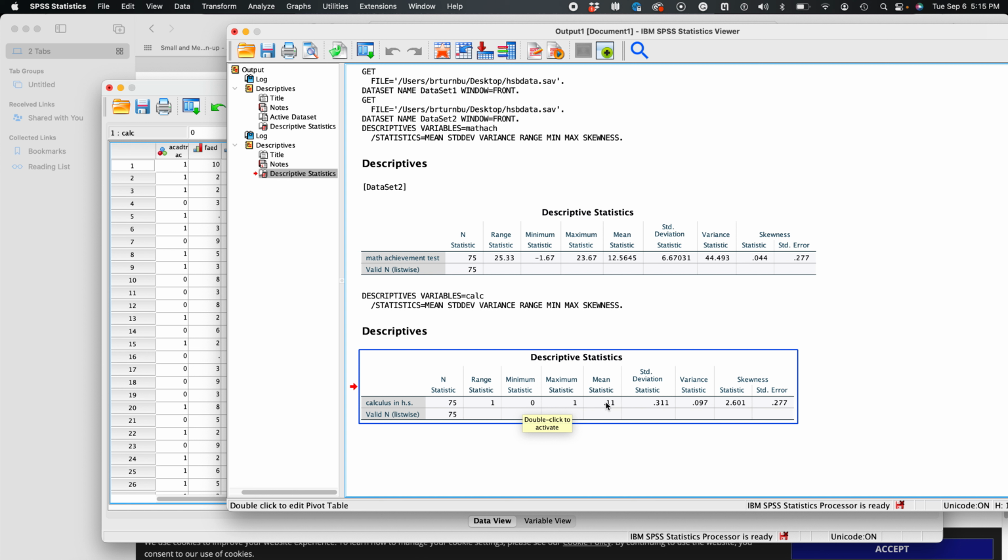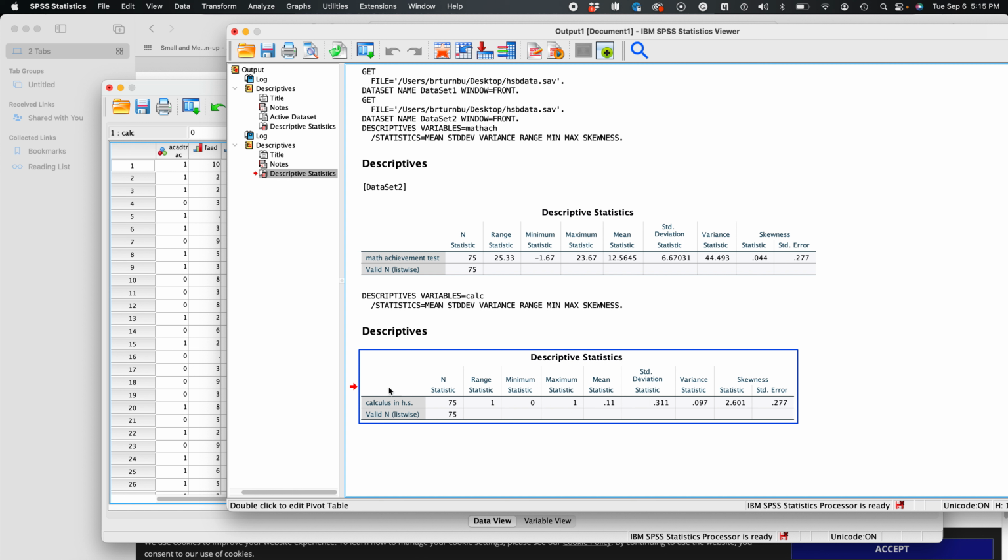The mean doesn't really make sense, right? Because it's either yes, you took it, or no, you didn't. We can still find it, but it takes a human to say, that doesn't really make sense. And therefore, neither does the standard deviation or the variance or the skewness. We can calculate them, but that doesn't mean that they have meaning in the context of, did you take calculus, yes or no? There's not really room for a 0.11 in there.